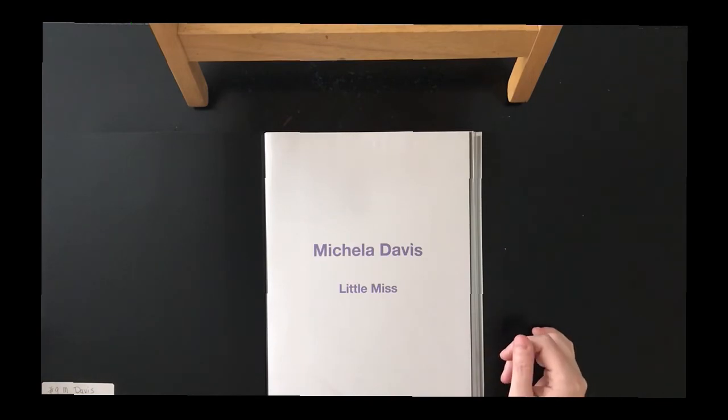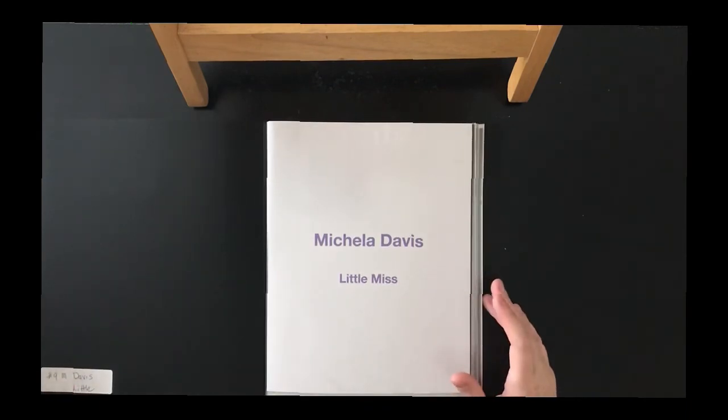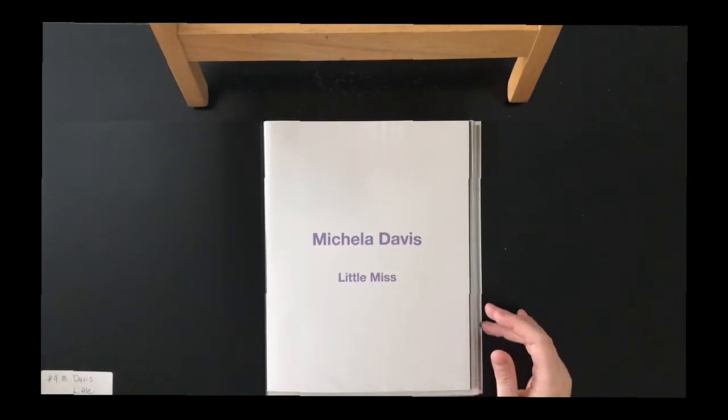I want to put a plug in: if you're looking for a great photographer, Gina Kramer is really good — she knows the pageant system, she knows what they're looking for in photos, and she's a really easy photographer to work with. If you have any questions feel free to post them. If you're unsure why I did some of the things I did, feel free to ask — any one of us can answer. I hope this gives you an idea of how to put a portfolio together and what to look for.